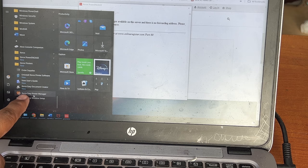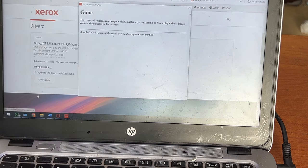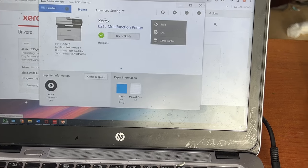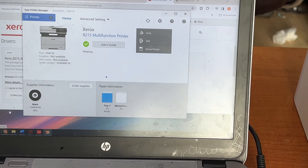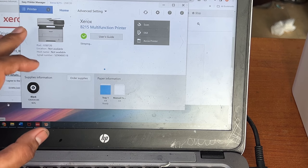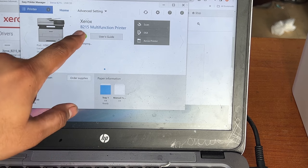Okay, here is the Xerox Easy Printer Manager. I will click on this Easy Printer Manager. This is the software that I want to show you. It's working now. Okay, here we go. And you can see the printer is now in sleeping mode. Leave it as sleeping. I will not do anything.